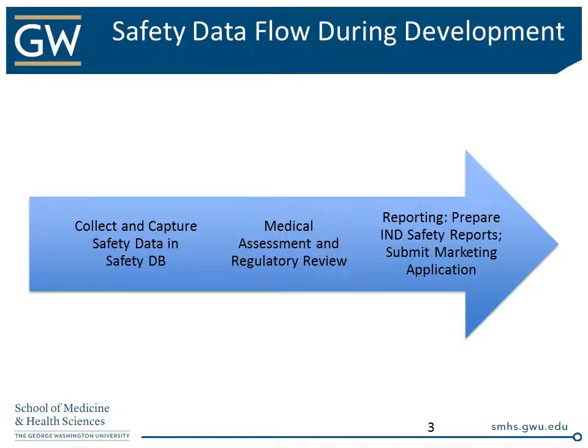The European Medicines Agency defines safety signal this way. A safety signal is information on a new or known adverse event that is potentially caused by a medicine and that warrants further investigation. Signals are generated from several sources such as spontaneous reports, clinical studies, and the scientific literature. Pharmaceutical companies typically employ safety signal detection software to evaluate, maintain, and analyze the large amounts of safety data generated during the development of a new product.